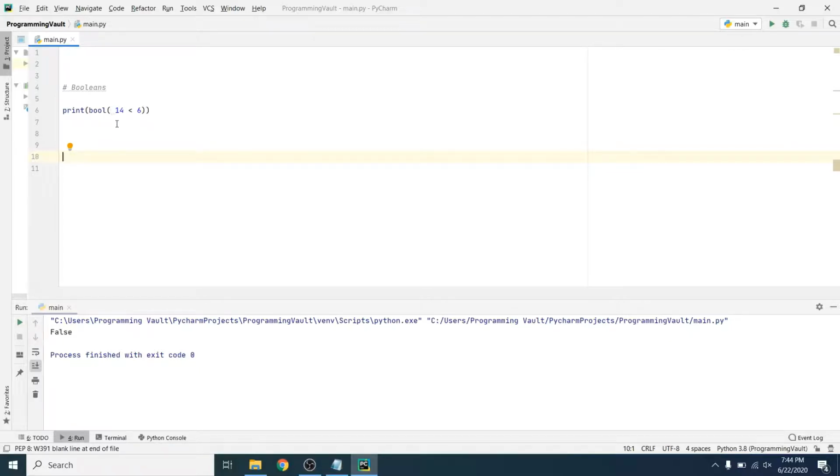So one thing to know about the examples that we just did, we did bool hi, which is a string, and it returned true. For the bool function, any string will return true except the empty string. And what's the empty string? The empty string is just simply empty quotes with nothing in it. So let's look at an example of that.